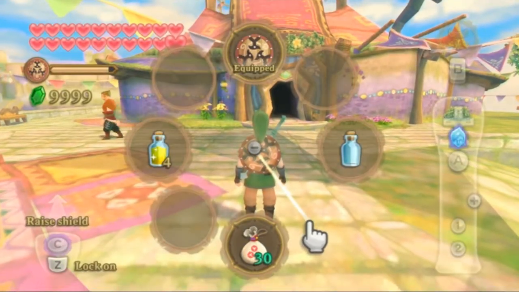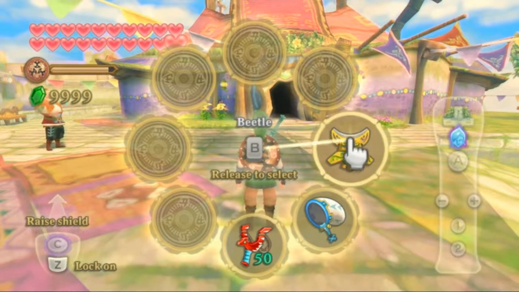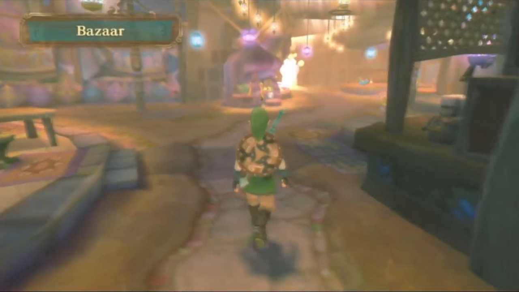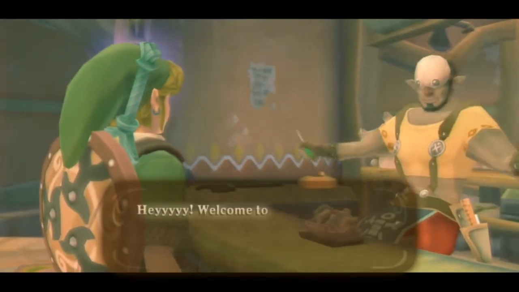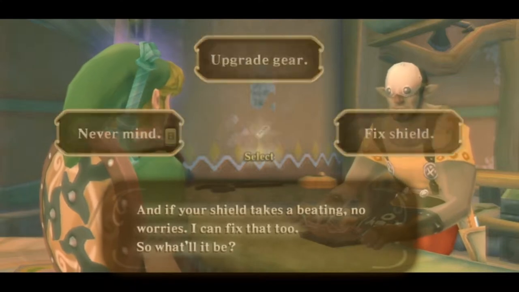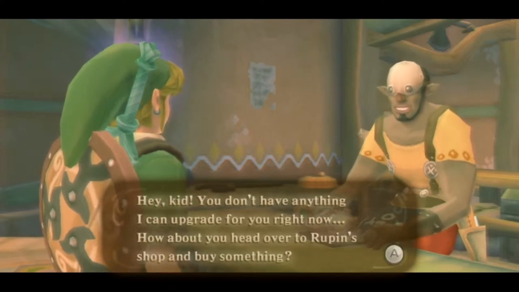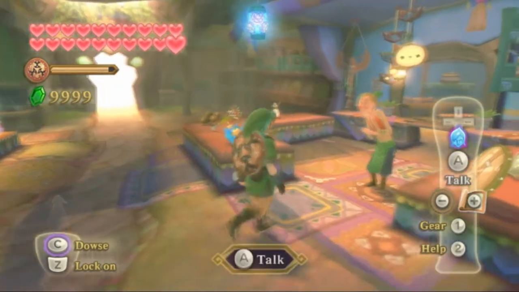But right now, I've already upgraded that. I don't think we can upgrade the beetle just yet. I think it's got to become the claw beetle or whatever it's called. But let's find out. It's always a good idea to go into the bazaar after you do something significant, because you might be able to pick up something new, if you have the money, of course. Yeah, you can't upgrade the beetle yet. You won't be able to until after you've gone through the Legendary Desert.